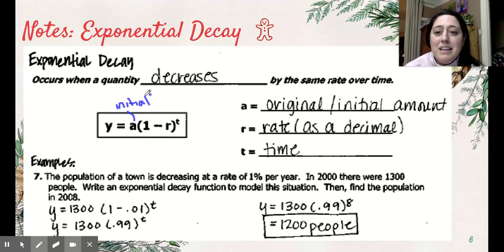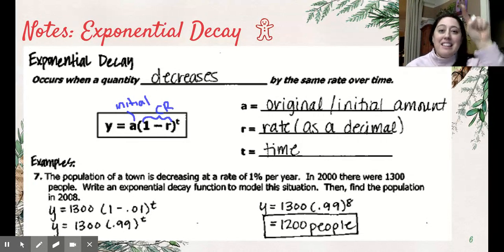So if you have 10 bacteria, if you buy a car for $20,000, right? Whatever that initial amount, that amount goes here. Okay? And then we multiply that by what we call a common ratio. So normally that's just one number, right? Like times 2 every time, or times 0.8. I think that was one of our examples. So this whole thing, once you take the 1 minus your rate, that gives you your common ratio. That's the thing that is being multiplied every single time, like if you're making a table.